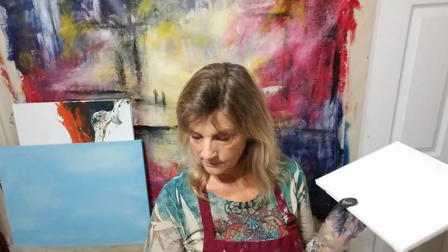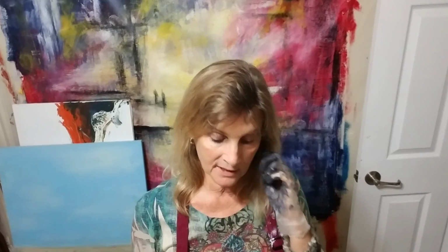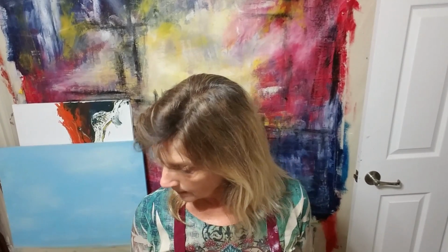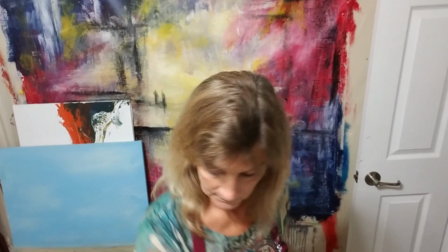And then the rest of the paints all have a little squirt of silicone in them, and they're all mixed. The ones I mixed down from the tubes and jars, I made sure that they're either mixed with Floetrol or they came already at the thinner pouring consistency. If they're coming out of a tube, I've had to mix them up with the silicone. Okay, so I'm going to put that on there, and I'm going to put the paint in a little cup.